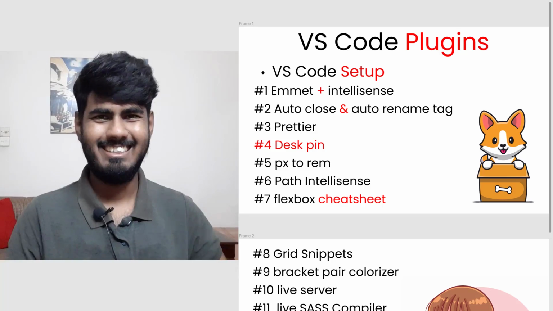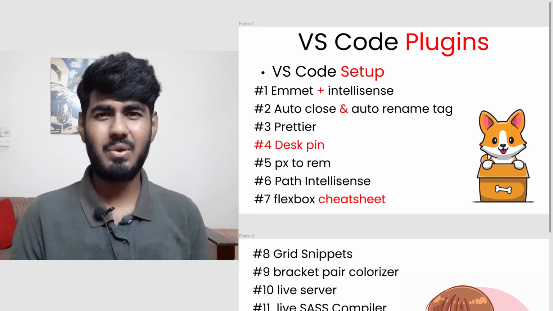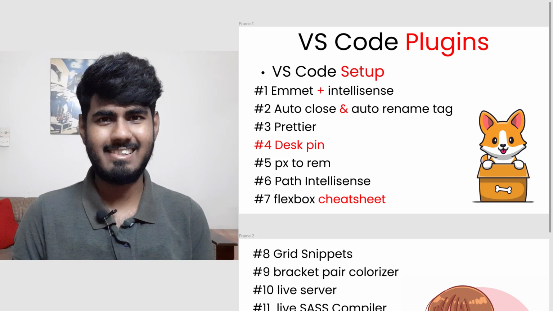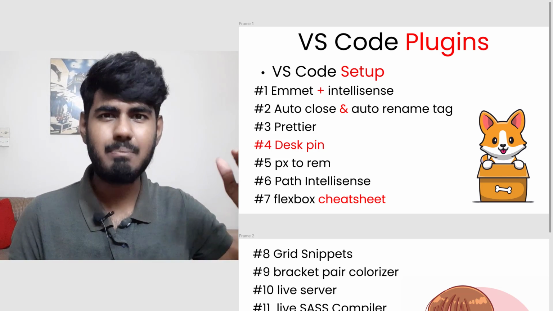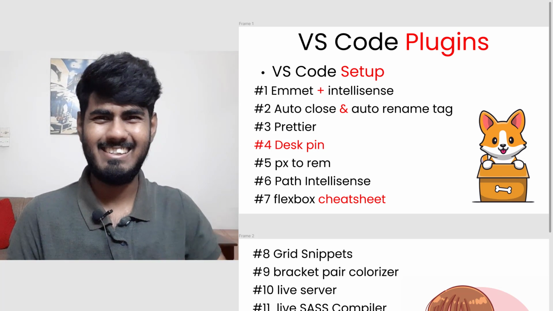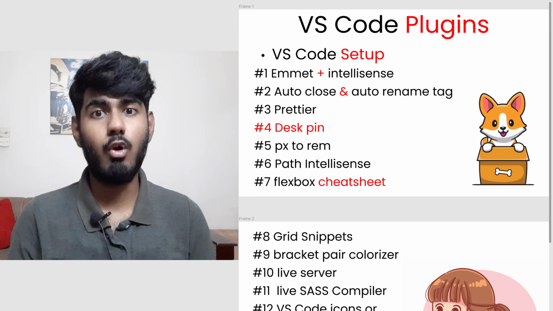If you want to save anywhere from 10 to up to 50% of your development time, use VS Code extensions properly. Hey guys, Joy here. Today I'm going to show you how you can utilize VS Code plugins to save time and increase productivity. So let's get started. In total, we're going to discuss about 14 plugins.